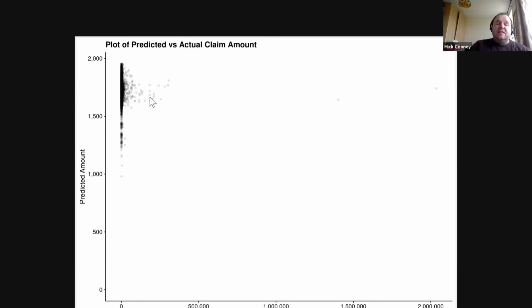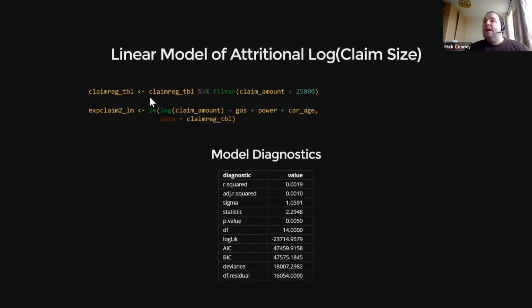So I have a talk at some point that I plan to write, which is the three terrible models I've built and what I learned from them, and this is very much going to take pride of place in that. So let's maybe just take out and see what happens.